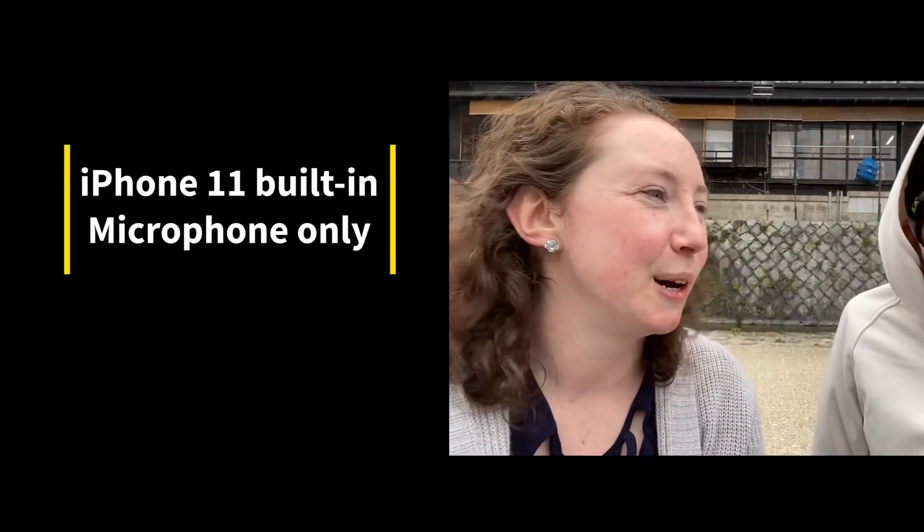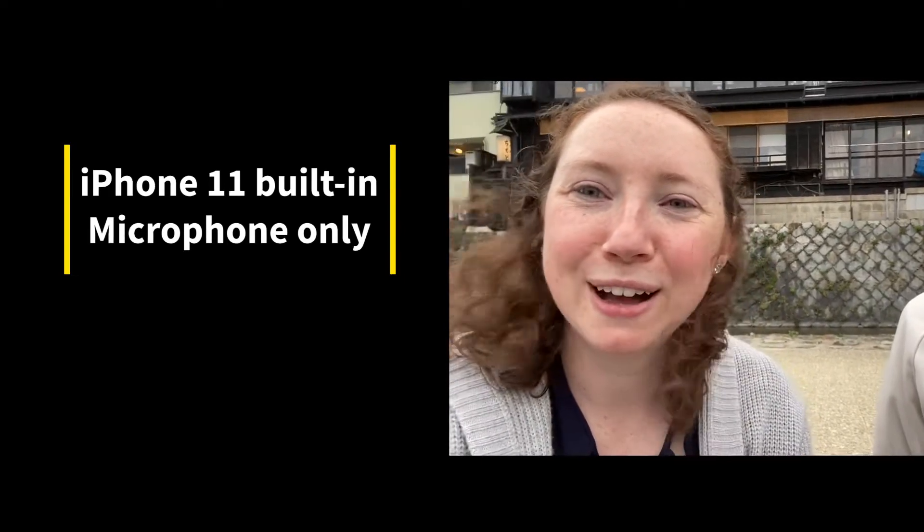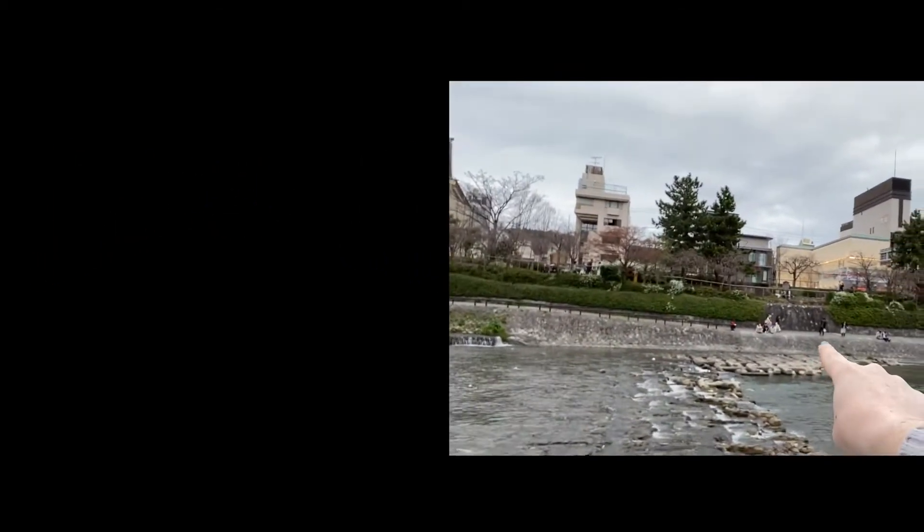So we're sitting by the Kamogawa River, and directly across from us over there is where those three girls are sitting. I've been trying to cut that wind noise down, so this was hopefully a good investment — we're going to find out. It's kind of wobbly and wiggly, which is concerning.